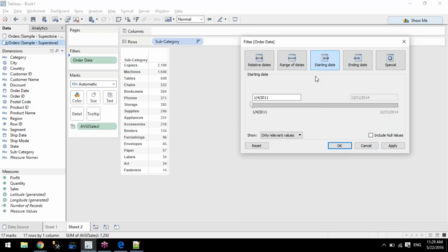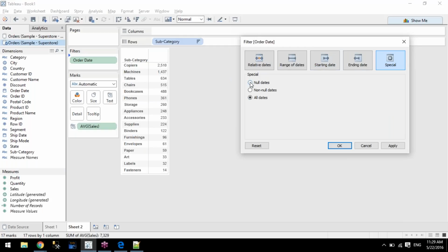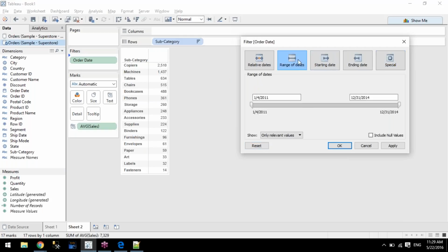Start date: you can only give the start date as you want. Similar options, end date also, and special, null dates, non-null dates, all dates. Click on reset and everything will be reset. Click on apply. All values will be shown.